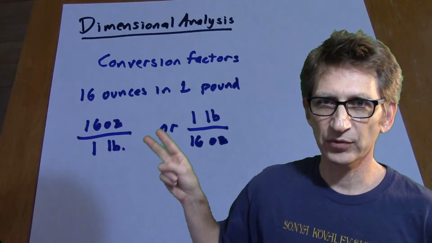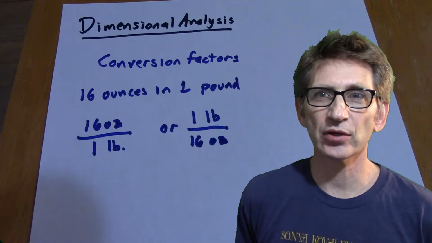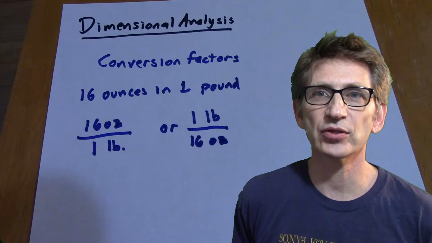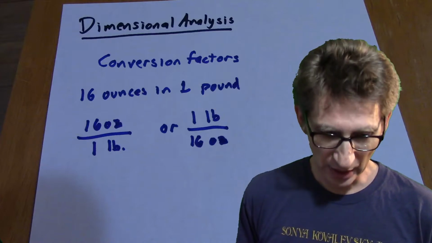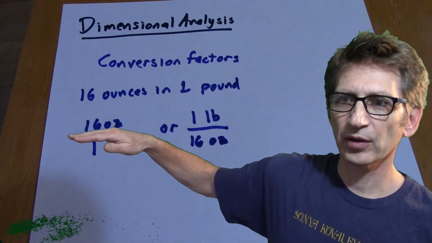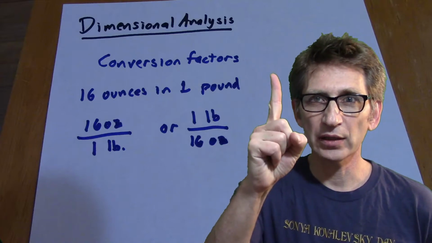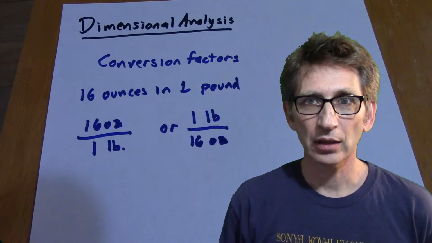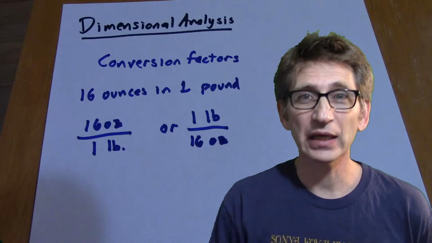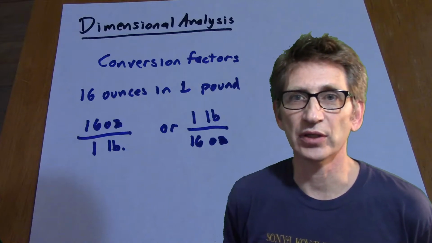Ratio, comparison of two quantities by division. This is a special type of ratio. It's a rate. It's a measure of two quantities by division, and those quantities are measured in different types of units, ounces and pounds. So if I put 16 ounces over 1 pound, the value of that fraction, the value of that ratio is 1. That's really important because I can multiply anything by the number 1 and not change its value. That is a fundamental property of mathematics we're going to be using here.